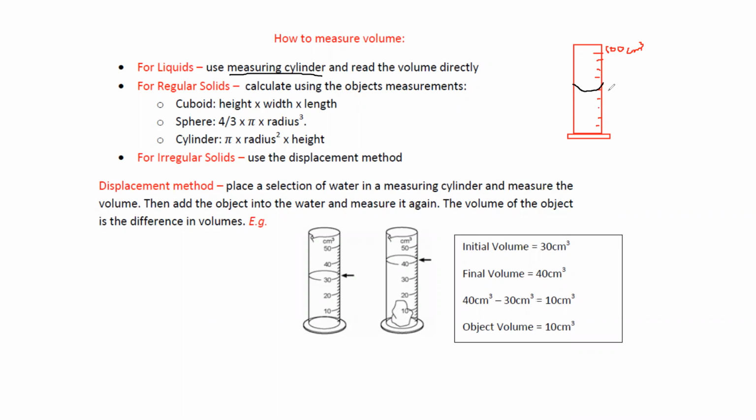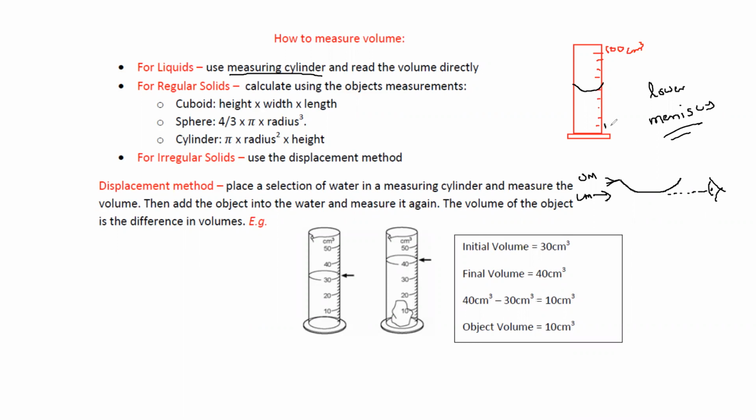When we pour the liquid into a measuring cylinder, how do we know the value? We use the meniscus, which here refers to the curve. Which meniscus do we read for water? We always read the lower meniscus. This curvature is what we normally see for water. This is called the lower meniscus, and this one is known as the upper meniscus. We always read the lower meniscus for water, because most of the water molecules are down. That's why we read the lower meniscus.